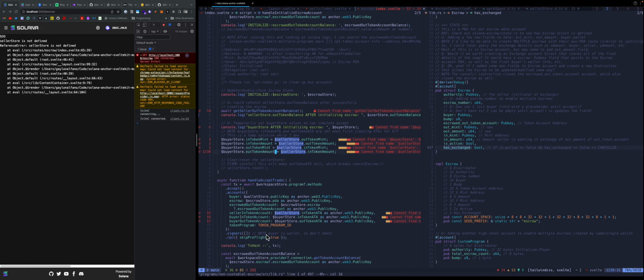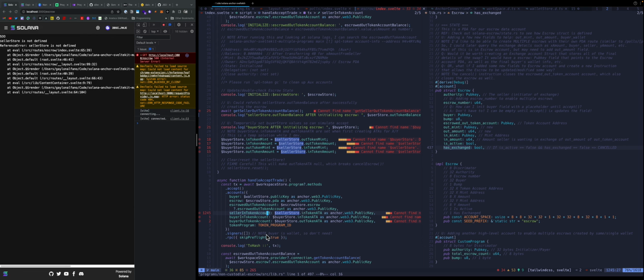So why this matters is that here in the accept trade part, we have to pass in the in token.